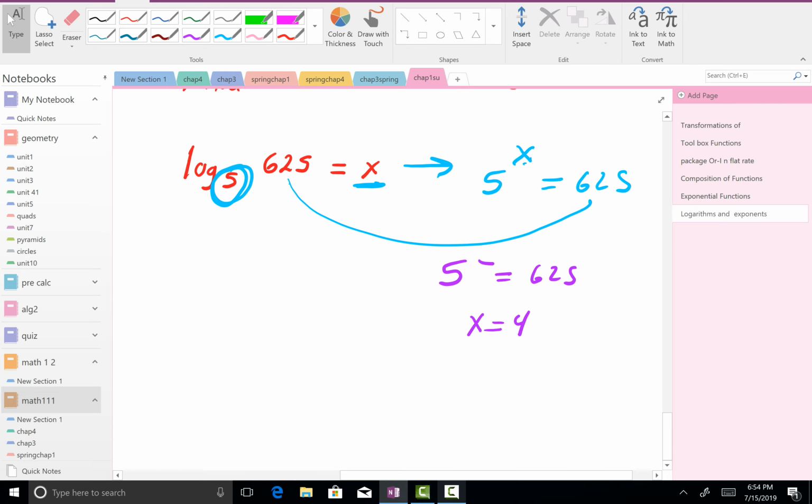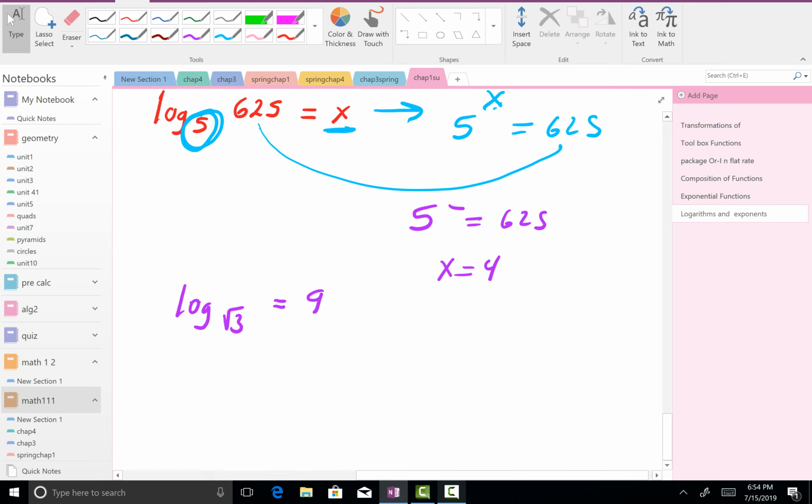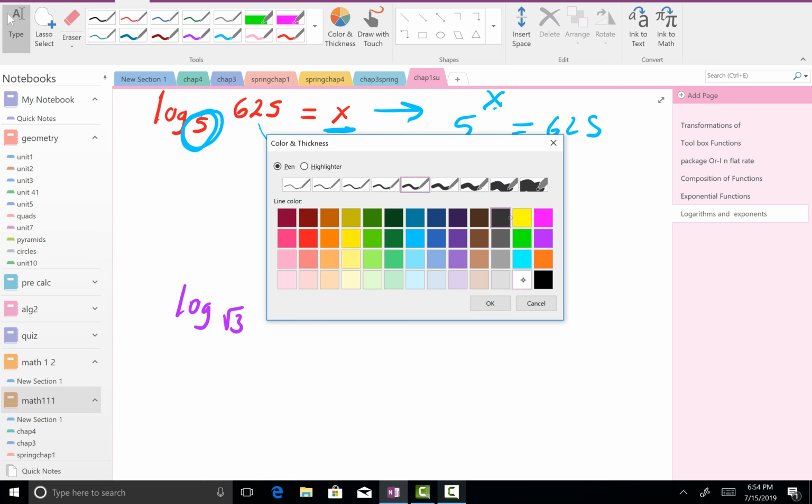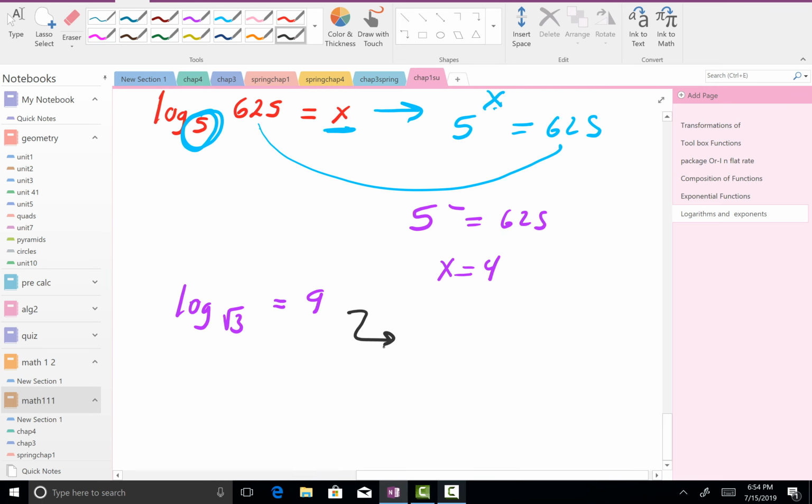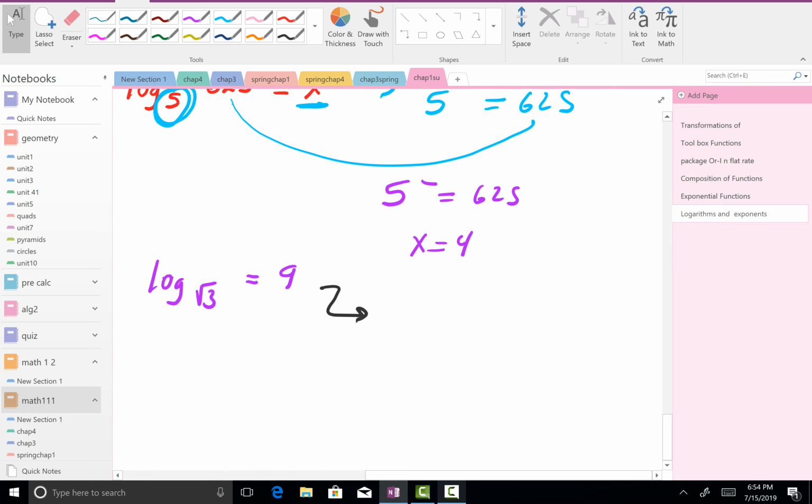And then they'll have another one. So we'll go log base square root of 3 of x is equal to 9. You go, what the heck is that? Well, that's okay. We can do this because we're going to use the definition. All this is used in the definition. That's why I said if you can use the definition, you're all set. Did I do this wrong? No, this has got to go here. Equals. There we go. Now I'm going to use the definition. There's my base. x equals 9.